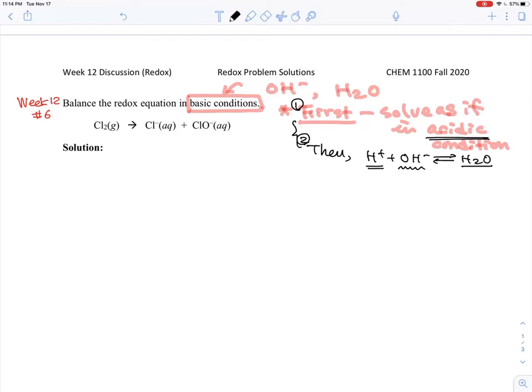So let's look at the problem now. I was a little confused in the beginning. If you look at that, there's chlorine gas becoming chlorine minus and O minus, so what that really means is some chlorines are being oxidized and some are being reduced. This is not a balanced equation anyway.